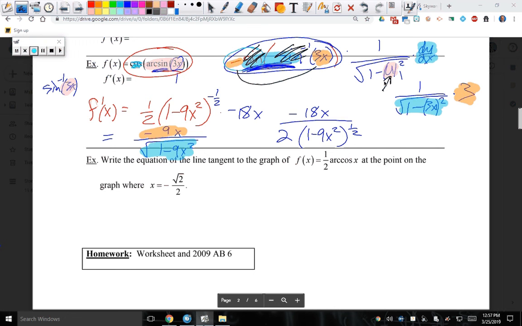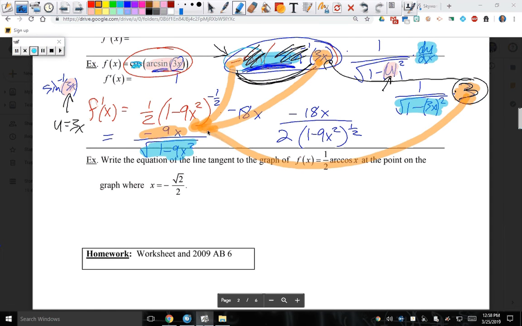The 9x, this u was 3x. Well, on the numerator, so this is the negative. See how Cameron and I were just talking about the negative 3x? When I multiply by the derivative of the inside, this 3 makes it a negative 9x, because you multiply negative times 3x times 3, and we get negative 9x. Where did the rest of it go? Sorry, let me do a different color. This negative, numerator. This 3x, numerator. This 3, numerator. To give me negative 9x. And the only denominator left is right there.